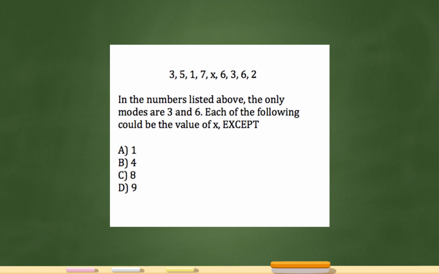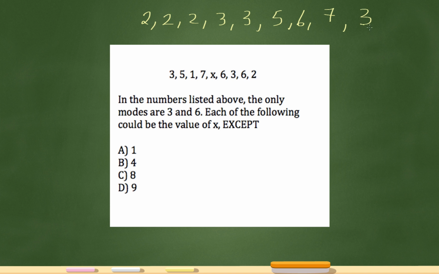In order to get this problem right, you need to know what a mode is. A mode is just, in a list of numbers, the number that occurs the most. So if I have a list of numbers, I'm going to give you an example. Let's say the list of numbers 2, 2, 2, 3, 3, 5, 6, 7. Over here, my mode will be 2, because 2 pops up the most.